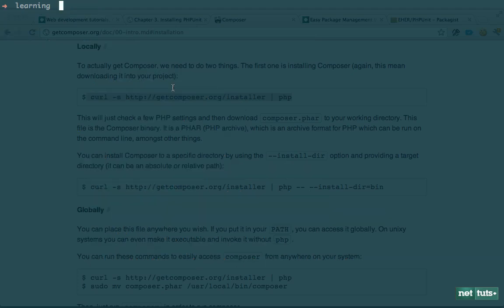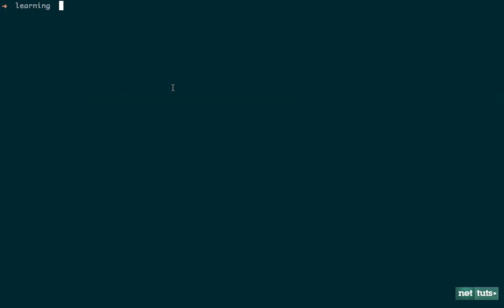So now we want to get PHPUnit set up. Now I'm going to press Command U to switch off transparency so we can see a little bit easier. And if I list the files, you'll see, yep, there's nothing available there. So the first thing we want to do, similar to if you've ever worked with Node.js, is set up a composer.json file. So I will create that now, touch composer.json. And let's go ahead and edit that.